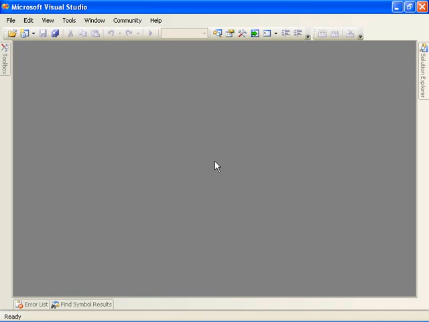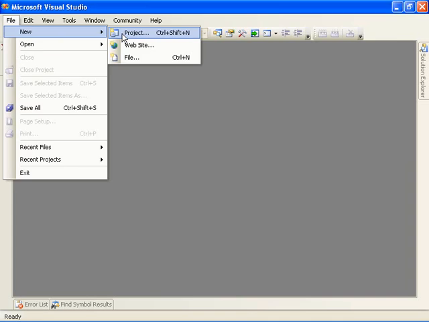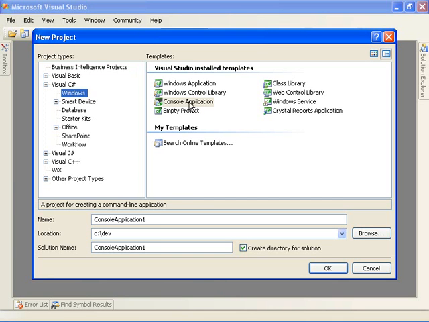Now, I could have also created a Windows Form-based application or a web application to do the same thing, but for simplicity's sake, today I'm going to do it as a console application. So I'm going to come in here and choose to create a new project. We're going to do it in C#, and we're going to name our application Excel Services App.